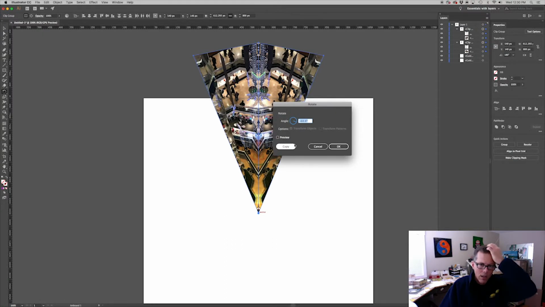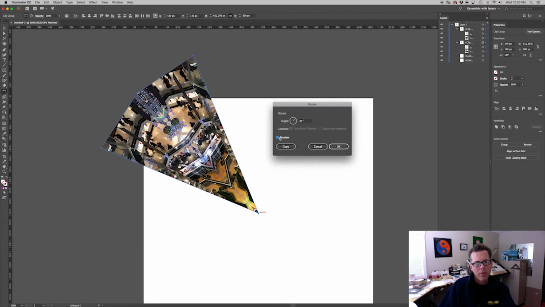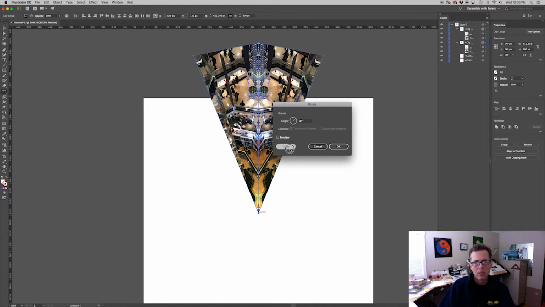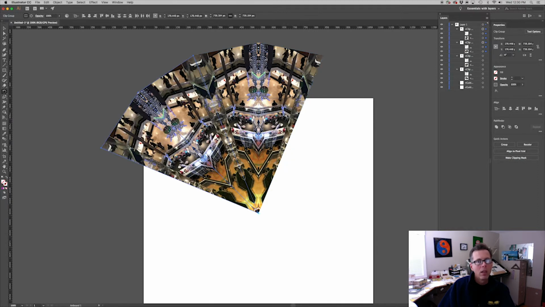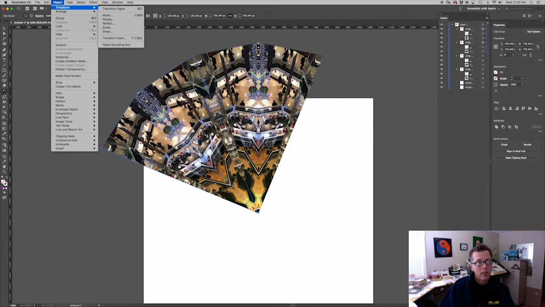Now, the wedge we created is 22.5 degrees, and 2 together forms a slice which is 45 degrees. So I want to move this whole thing 45 degrees instead of 22.5 degrees. You can see if I preview, that's how far it's going to move, which is the correct distance. So hit copy. Now you can see things are starting to come into shape.